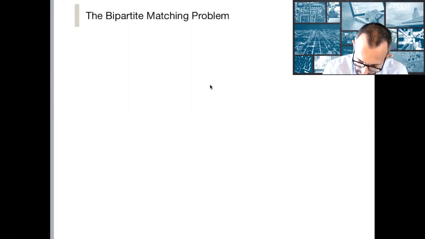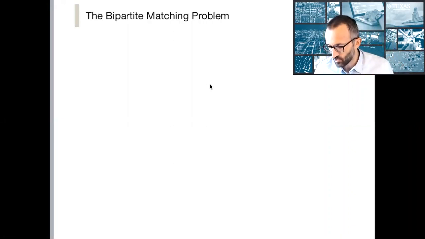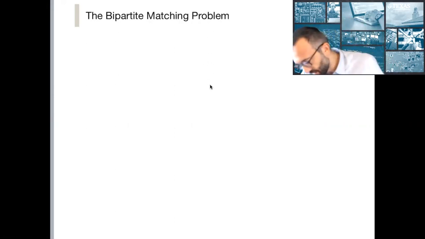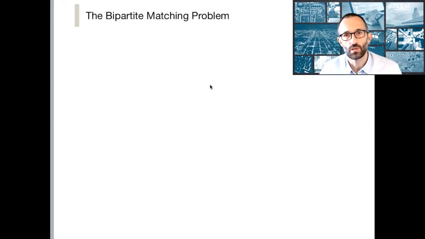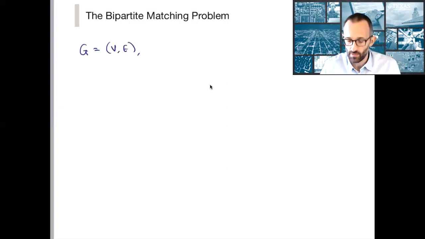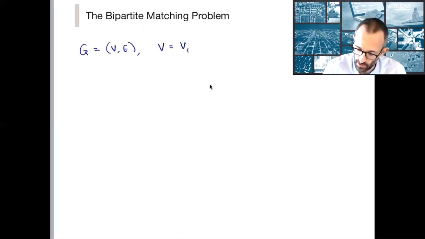So let's just jump right into the basic definition of the bipartite matching problem. The problem is as follows. So we're given a graph. And this graph has a natural division into vertices of two types. You can call it a left and a right, or a blue and a red. So I have my graph. I'll write it in this way, but I'll also denote this partition of the vertices into, of course, a disjoint union. I'll just call this V1 and V2.